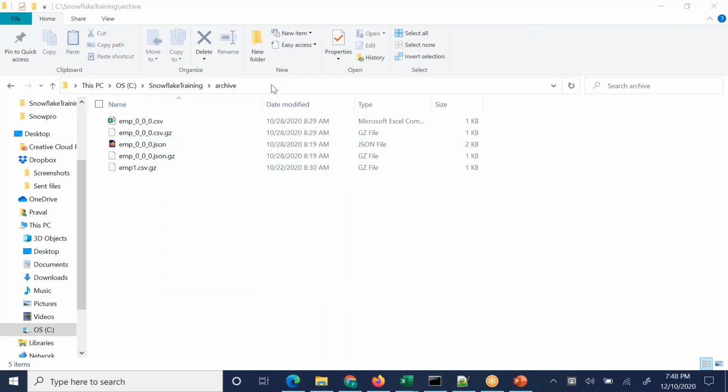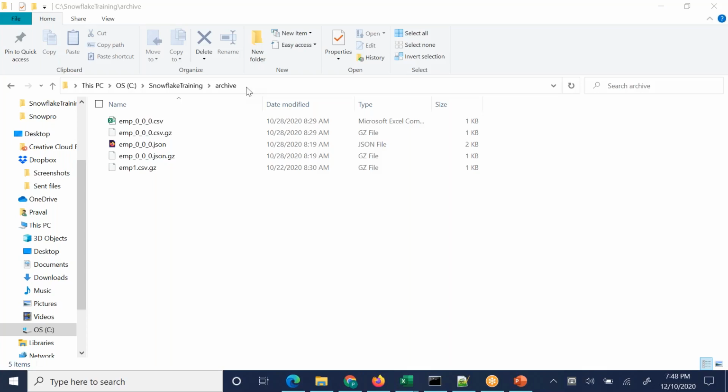This is the archive directory. This is sitting in Snowflake archive. Once the staging is loaded into the database, there is an option that will automatically remove files from the stage. That is the PURGE option. We can call purge instead of moving the file to a different archive folder.